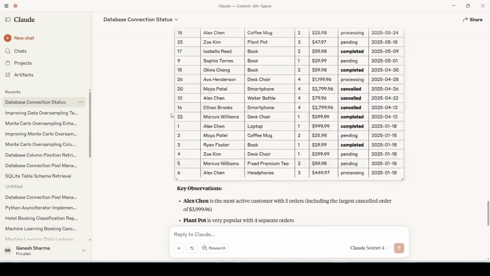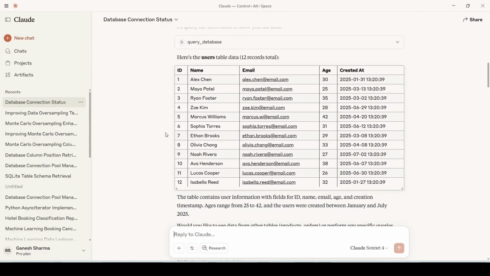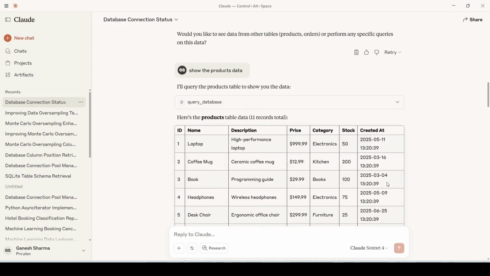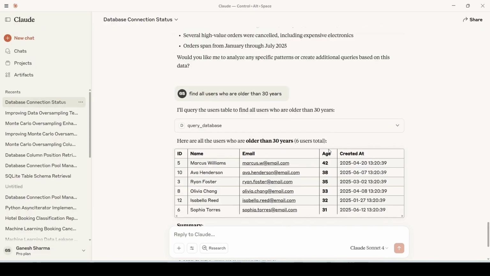And we can confirm if this is true by just counting from the users table. So here is our users table. As we have mentioned, it is above 30 years and not 30 years and older. So it will only consider the ages which are older than 30 and not 30. So here we can count. Here is the first one, then the second one, we have the third one here, then the fourth one here, then we have the fifth one, and then we have the sixth one. So we can confirm by this that our result is correct. We have 6 users who are older than 30 years.